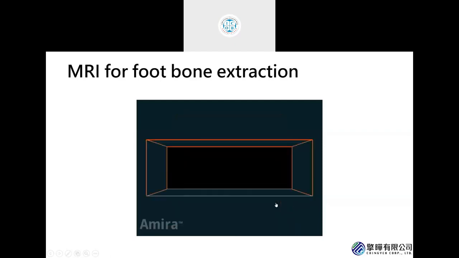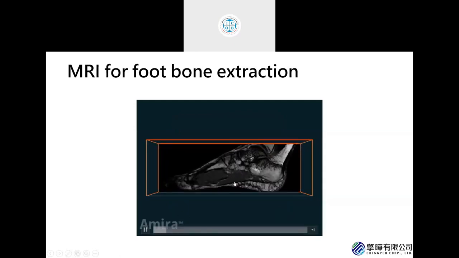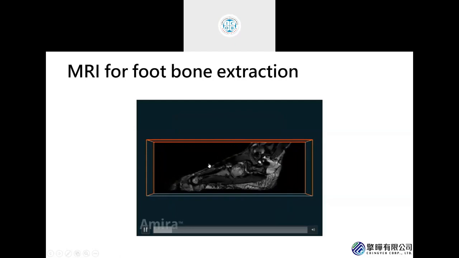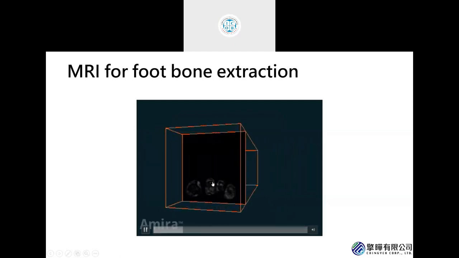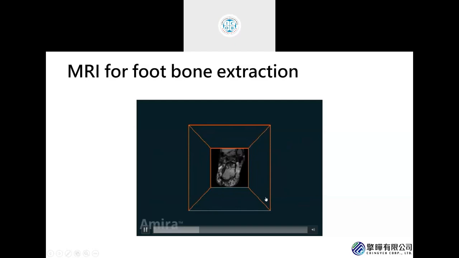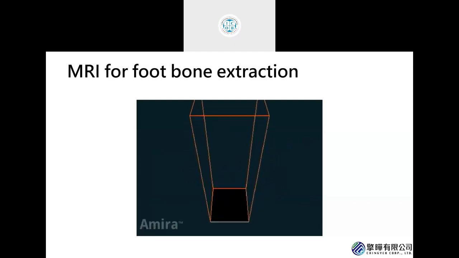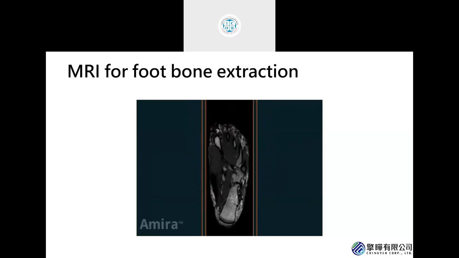Okay, and this was another case from clinical imaging. It's an MRI of a foot. So again, we are trying to separate the bones. What we can do is segment all of the bones and then train a model to try to predict them. This is called instance segmentation, because all of the bones are similar materials and we want to separate them.